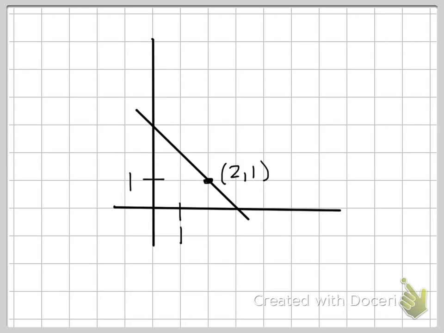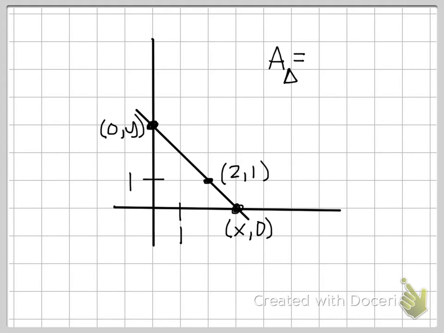We don't know where the line is. The line could be here, the line could be here, the line could be anywhere, okay? So if that is the case, then we would refer to this point as point (0, y), and we would refer to this point down here on the x-axis as point (x, 0). And what we want to know is, what is the area of the triangle?